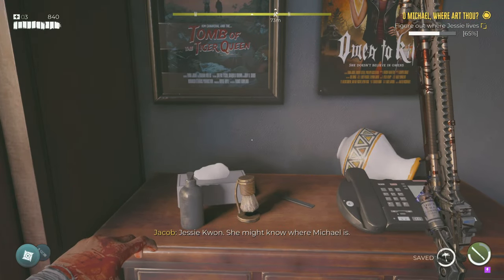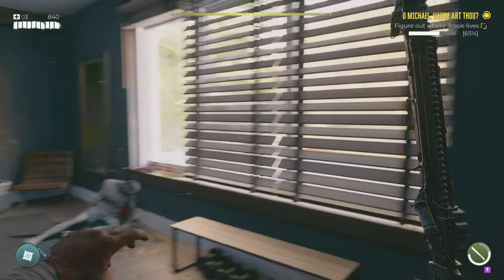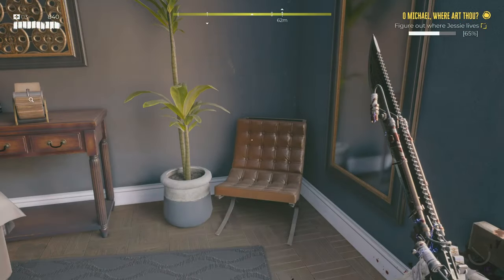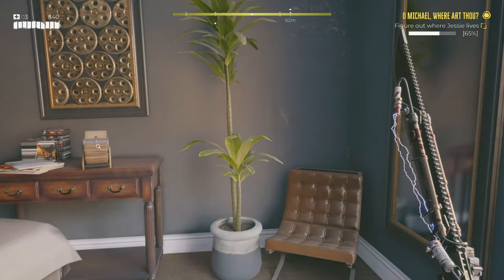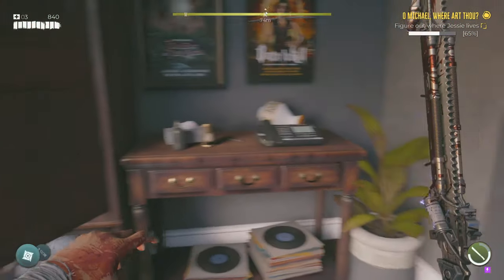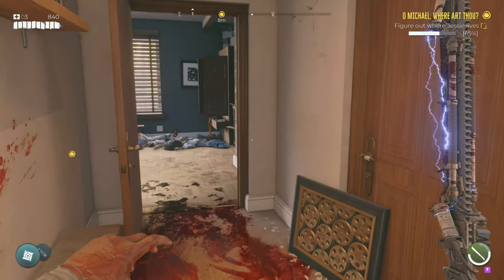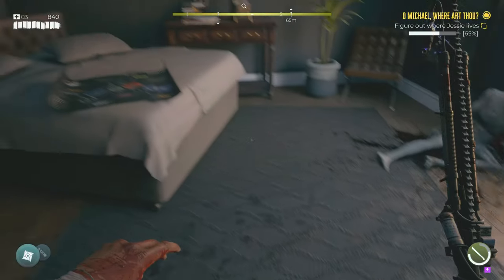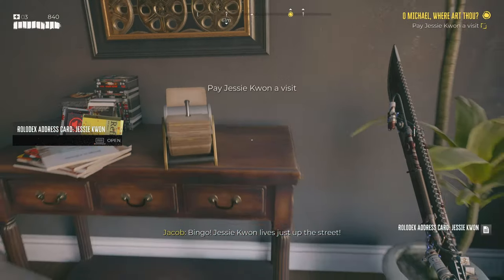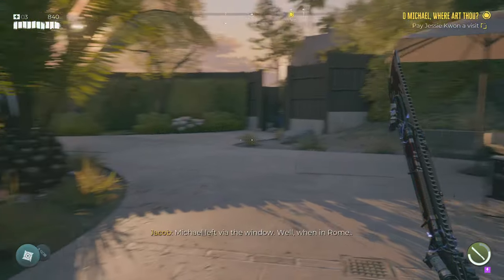Jessie Kwan? She might know where Michael is. Figure out where Jesse lives. So, is there more clues? Oh, yeah, okay. Bingo. Jesse Kwan lives just up the street. Michael left by the window. Well, when in Rome.